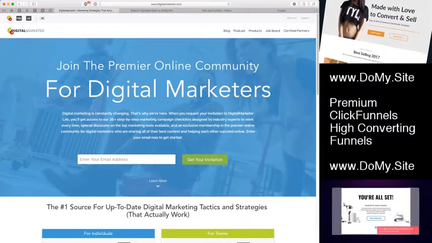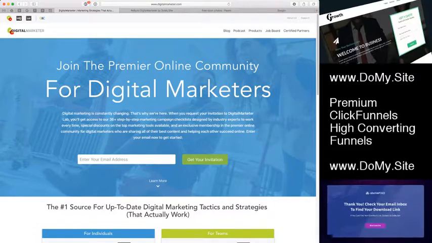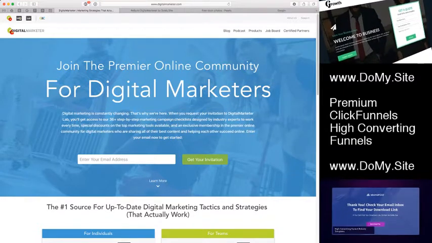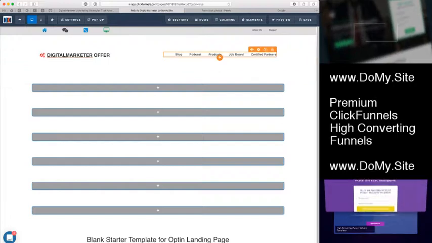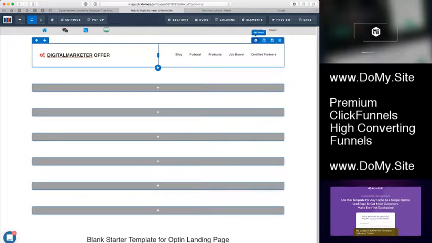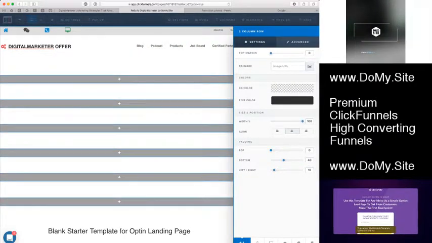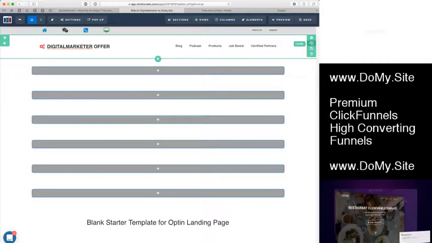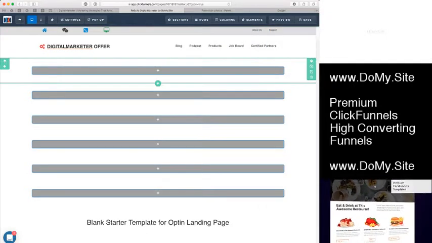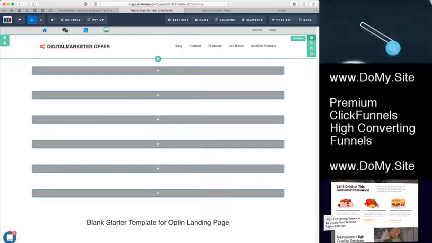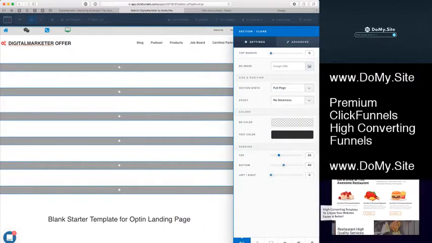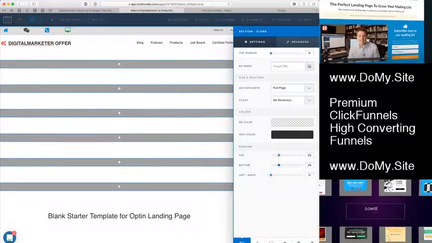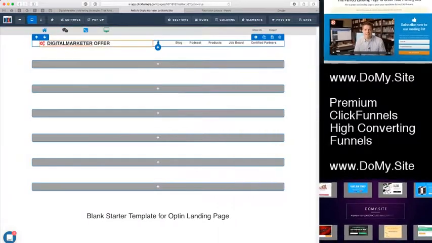Let me measure my height. 64, 68 height. So I'll go in here and remove my height from this. And I will also remove some padding on the top and the bottom. And I'll go ahead and save.